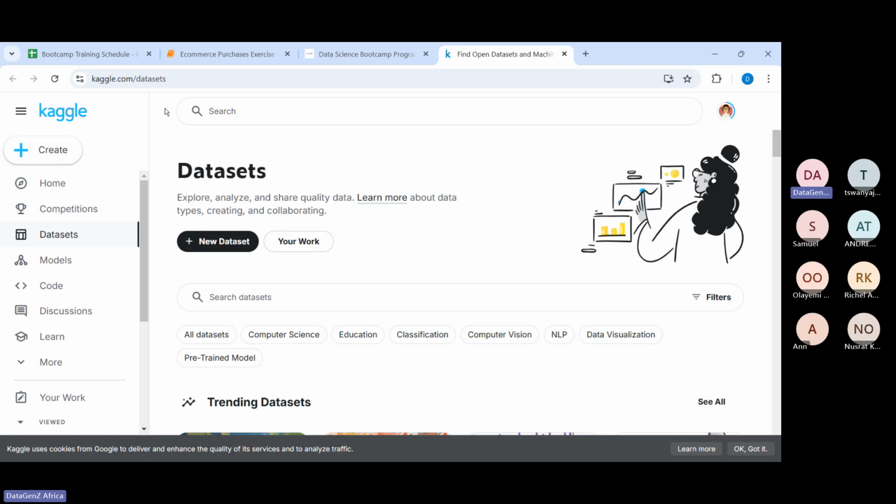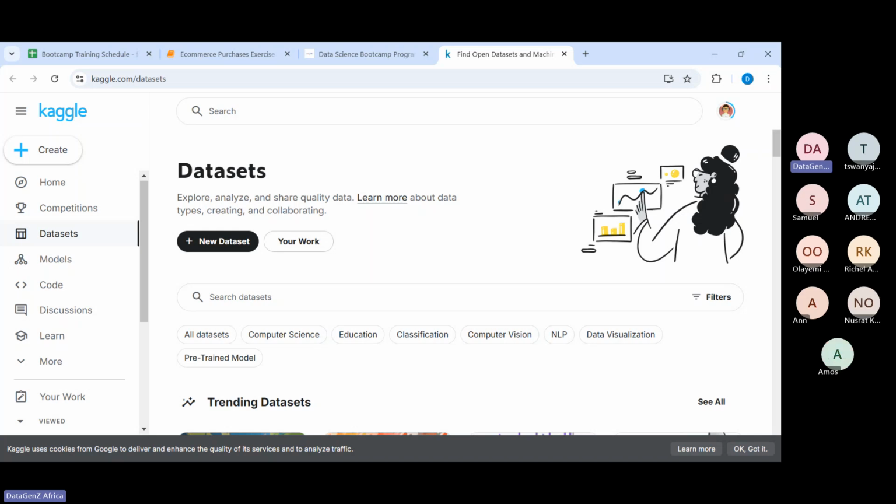When you create an account on Kaggle, you have access to some resources like competitions. You can participate in competitions. You have access to lots of real life data sets that people had actually worked on and published for people to work further on. All right, so you can have access to these data sets to experiment with and to use for your own personal work, or for the sake of learning.